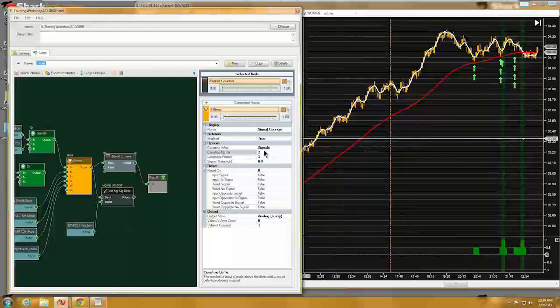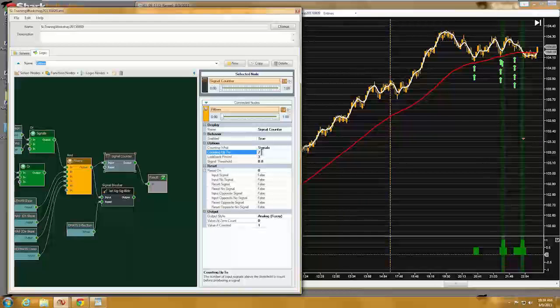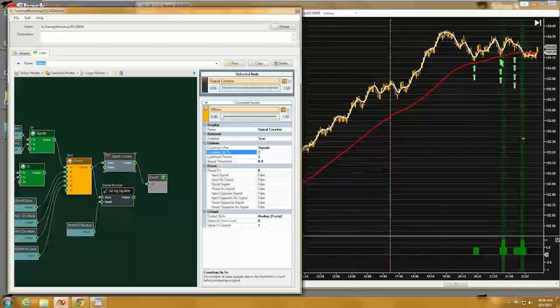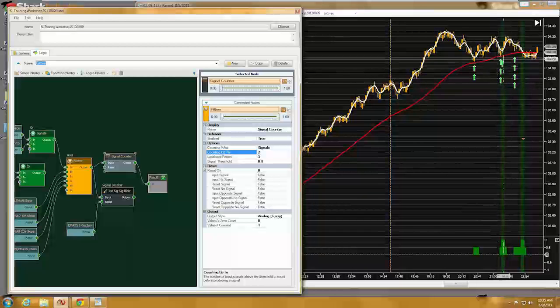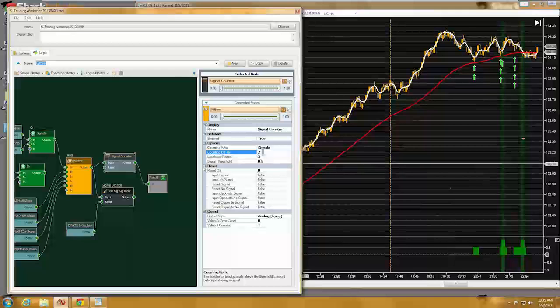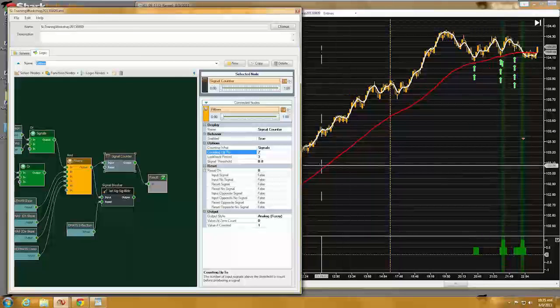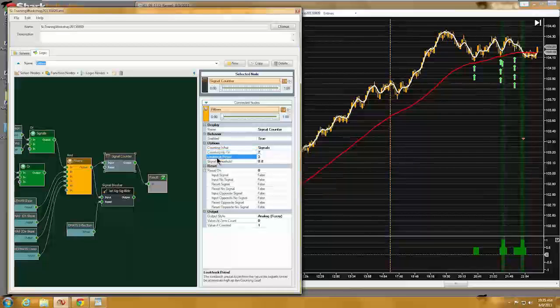Setting this to 2 is going to identify the second occurrence right here. Then we can set it to 3 and identify the third occurrence, and then change it to 4 to isolate the fourth one.